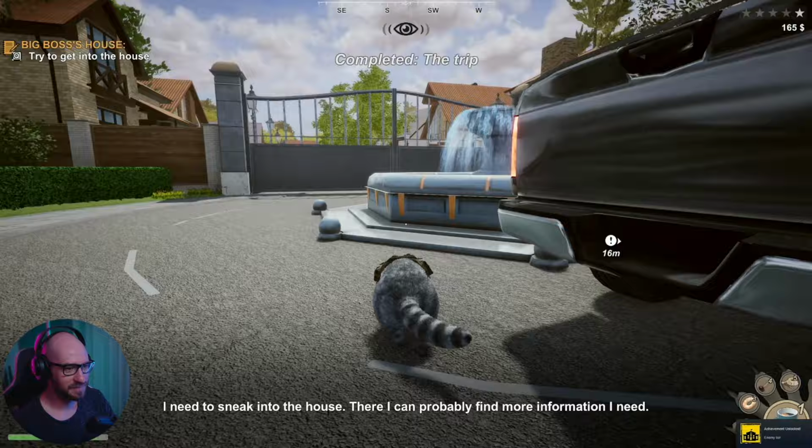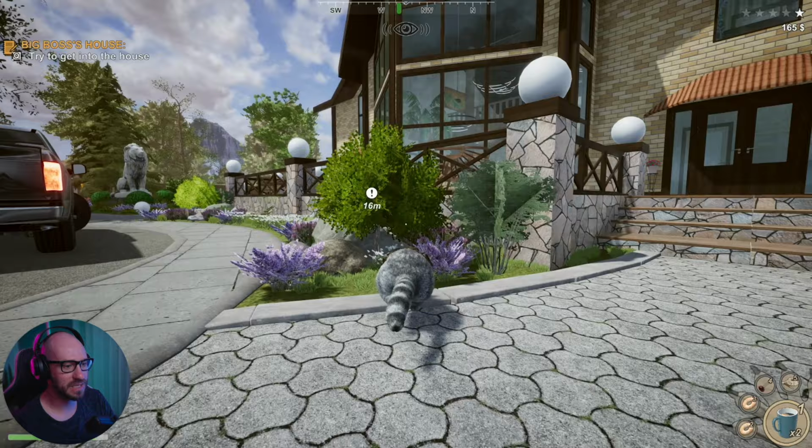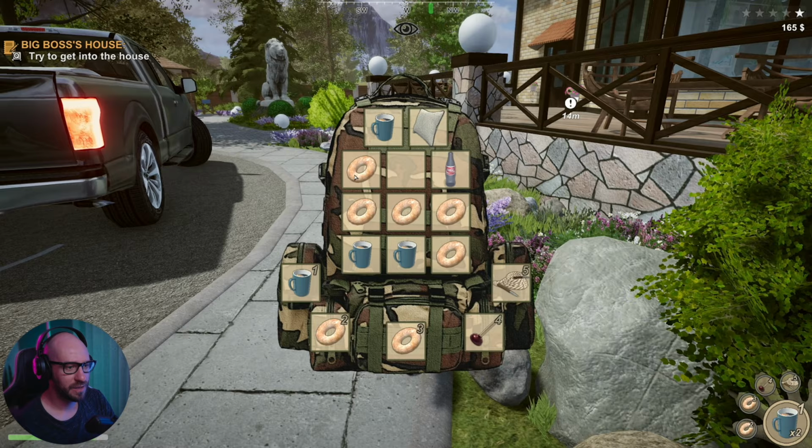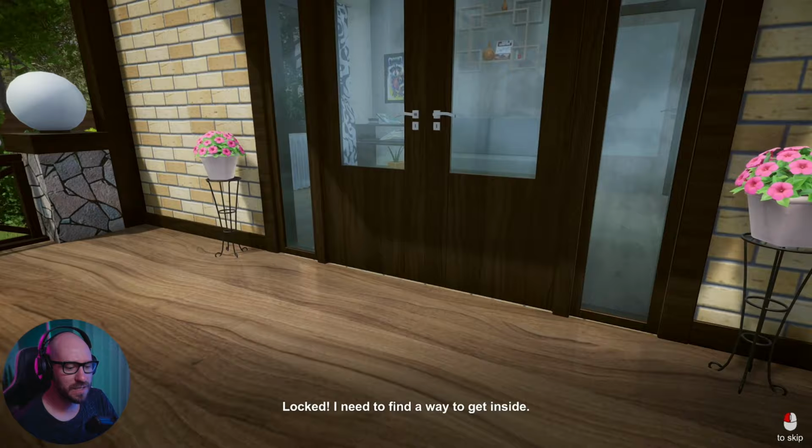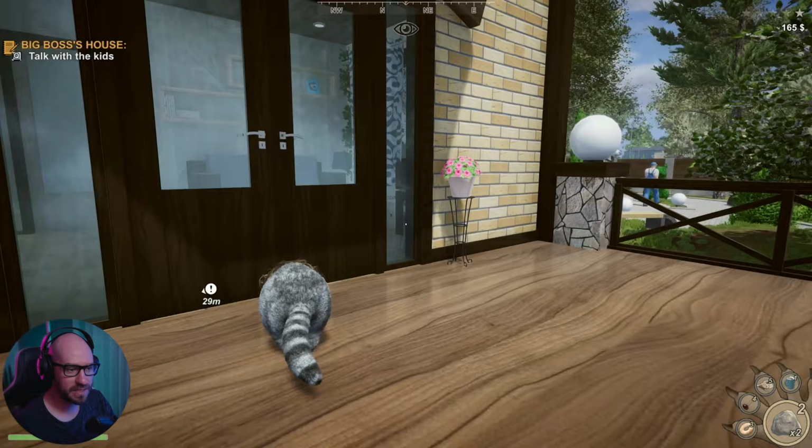Quest received. Big boss's house. I don't think I need any stones, as at the moment I do have quite a bit of stuff here. Can I go inside through here? Locked. I need to find a way to get inside. There are children playing over there. Maybe they can take me into the house? Okay.